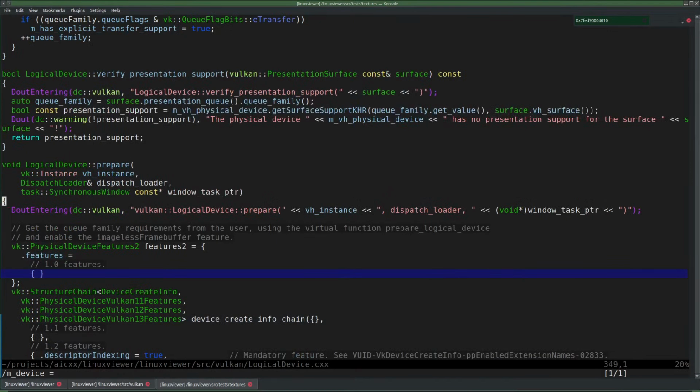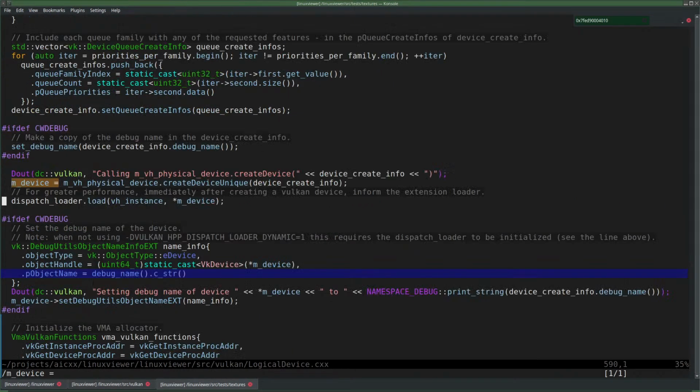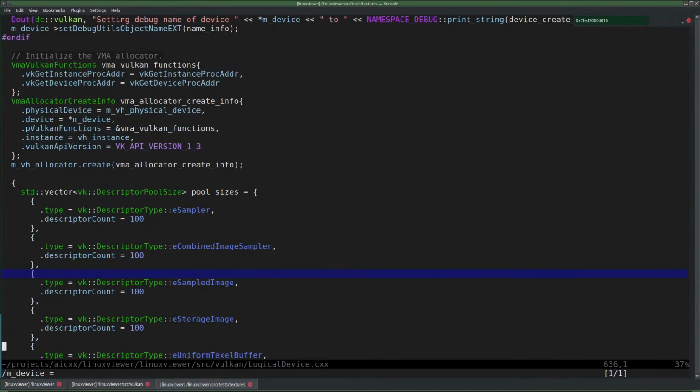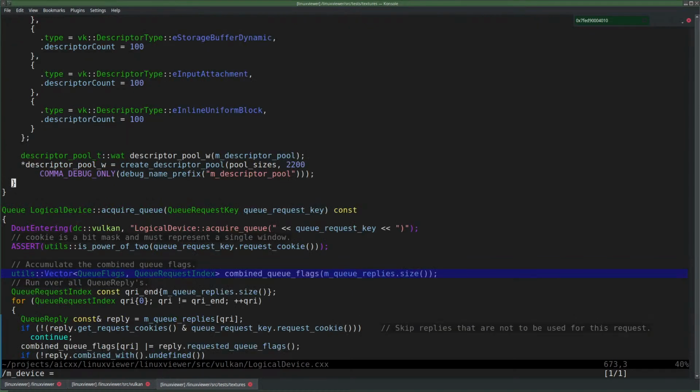Prepare. Okay, whatever. Let's set the debug name of the device also first. And let's do it kind of at the bottom of this thing, because who knows what you all need.